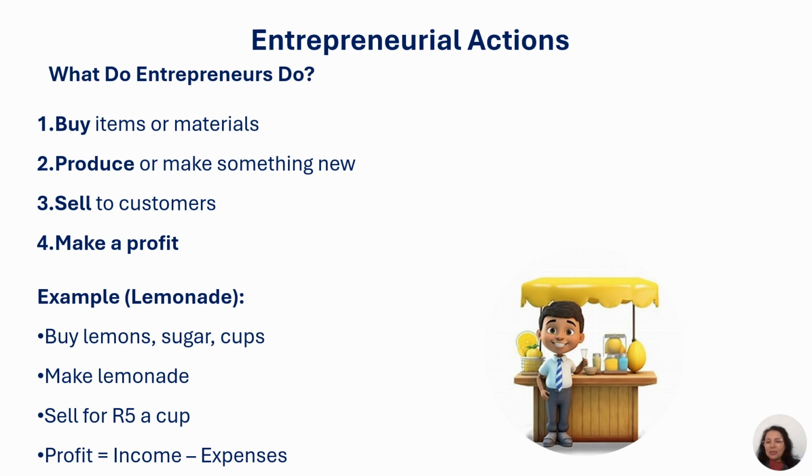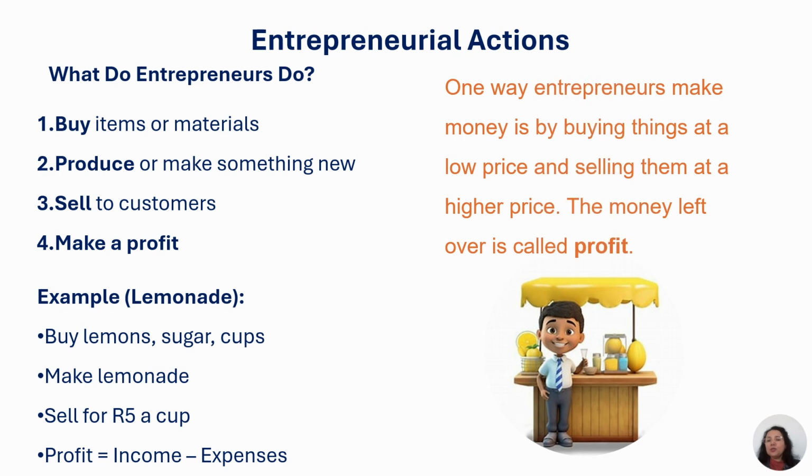And you can see that he put a lot of effort into making it because he is dressed well, which means he's professional. He put an umbrella over his stand, and it's well organized, and it's neat, and it's attractive. So he's got good business management skills because he cares about his customers, and he wants his customers to come again. So he advertised his lemonade stand very well. So an entrepreneur basically buys things at a low price and they sell it at a higher price to make a profit.